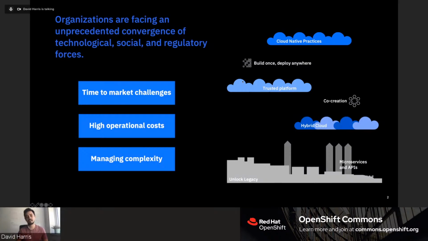So broadly looking at the application space today, we see these three challenges fairly ubiquitously across enterprises. And in a way, they're very familiar, but perhaps they have some nuances in the new world of hybrid multi-cloud. Namely, how can you deliver faster? How can you contain operational costs, which are ever increasing? And partly what's causing that high cost is the complexity that we're seeing as enterprises are also adopting this transformational journey that they're on from legacy applications and methodologies towards the cloud native platform.